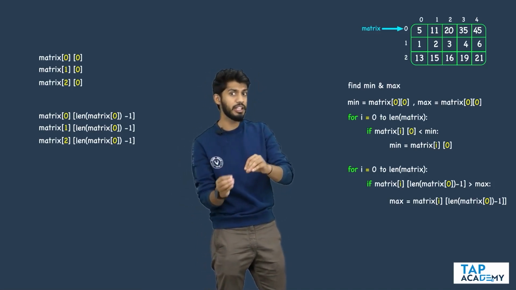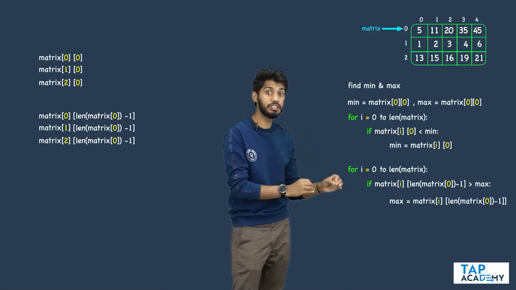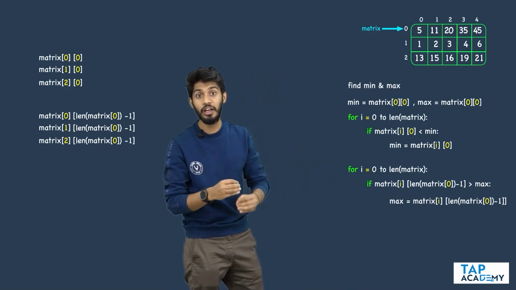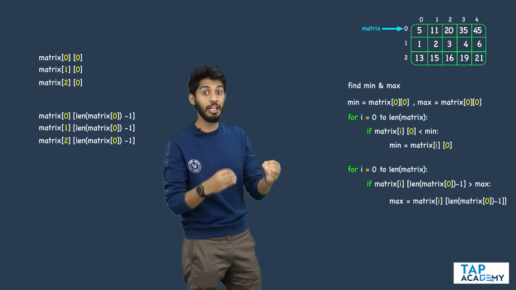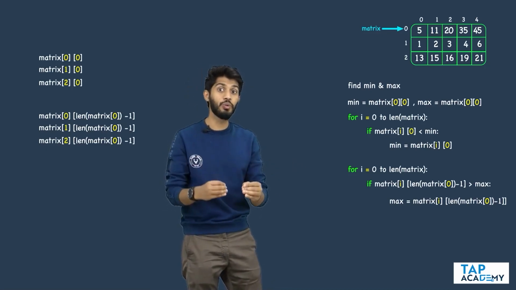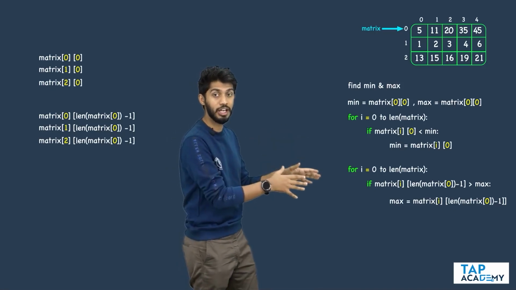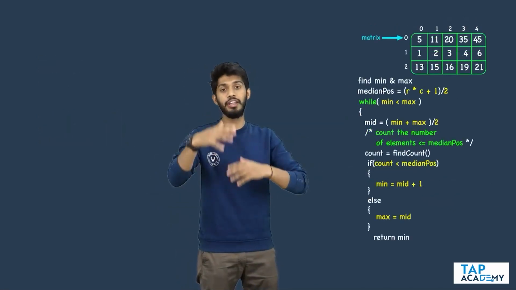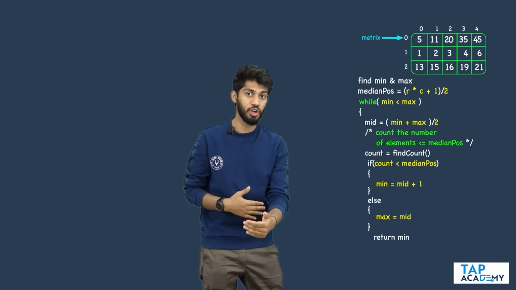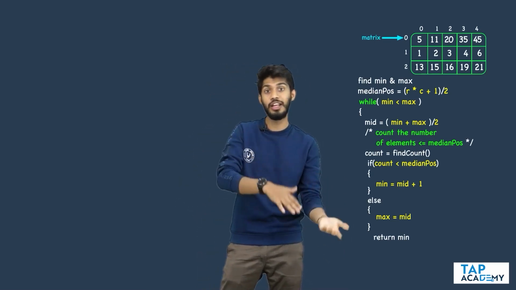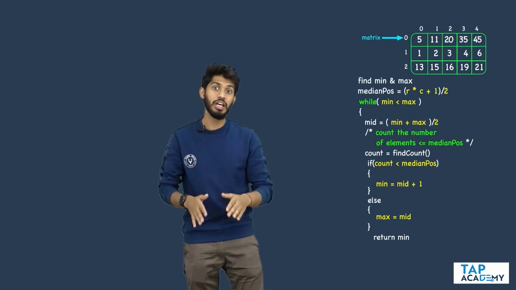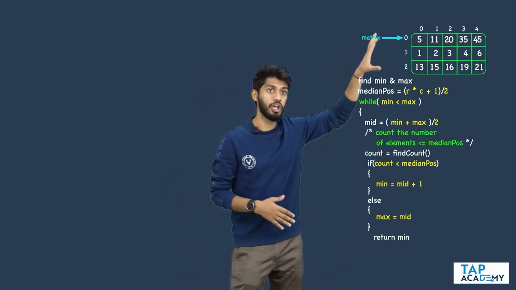Now the only part that is left out for us is how to count the number of elements which is less than or equal to the mid value. So how to do that? We will see that now. Now to find the count of all of these elements, I will follow one certain logic. But whichever logic I am following now is not actually an efficient logic. Whatever is the efficient logic, I will explain after this. So first, let's see a brute force way of counting all these elements.